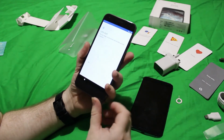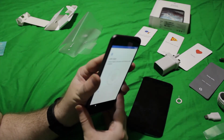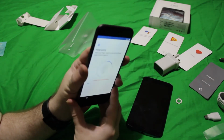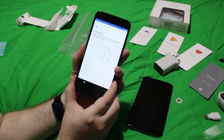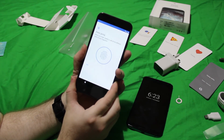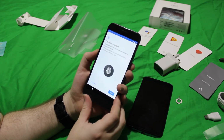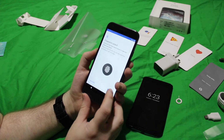So, it says put your finger on the sensor and lift after you feel a vibration. Okay, so I've got to keep doing it. Lift finger, then touch sensor again. Okay, I got to do this so many times. Just touch the Pixel Imprint sensor to wake and unlock your phone. When you see this icon, you can also authorize purchases or sign into apps. Okay.